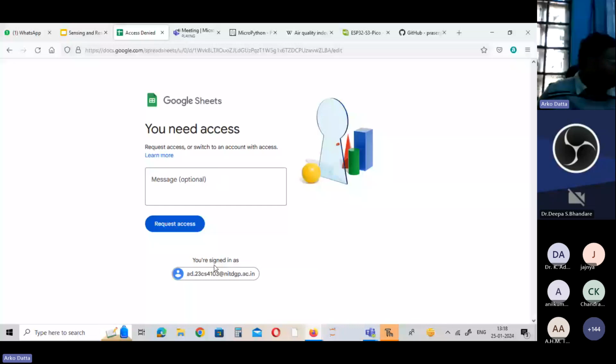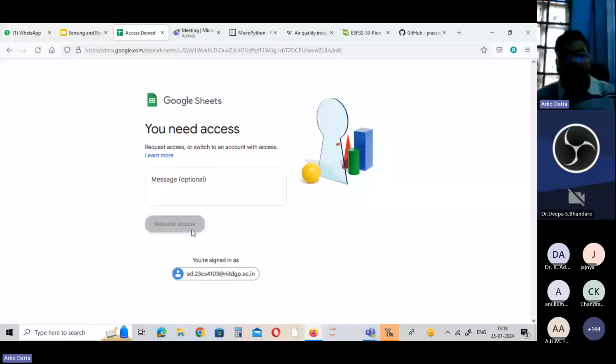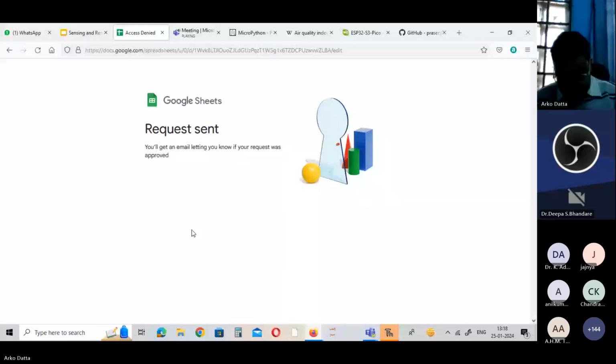We will be able to select the message, we will be able to select the corresponding data and machine learning model. Let me just provide the access.